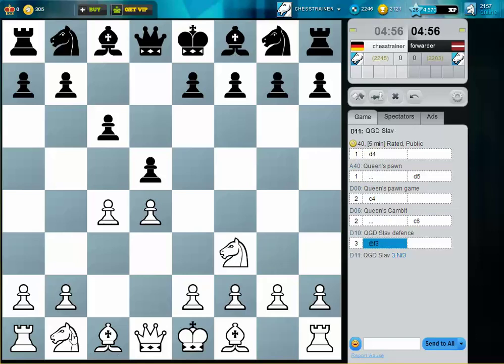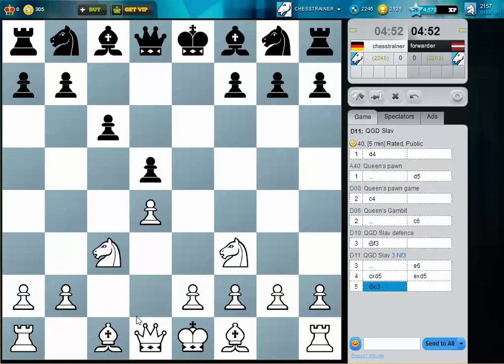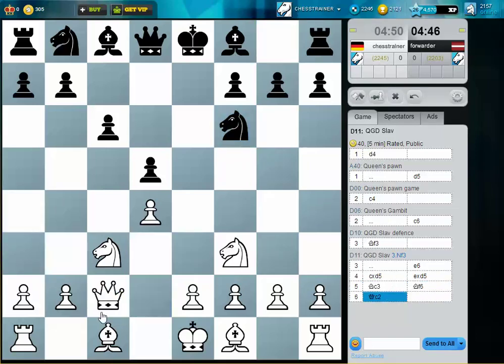Another Slav. We just had a Slav defense, and yeah, let's just take it here. So bishop f5, I think, is a good move here. Let's see if he plays g6. I think g6 is very good.